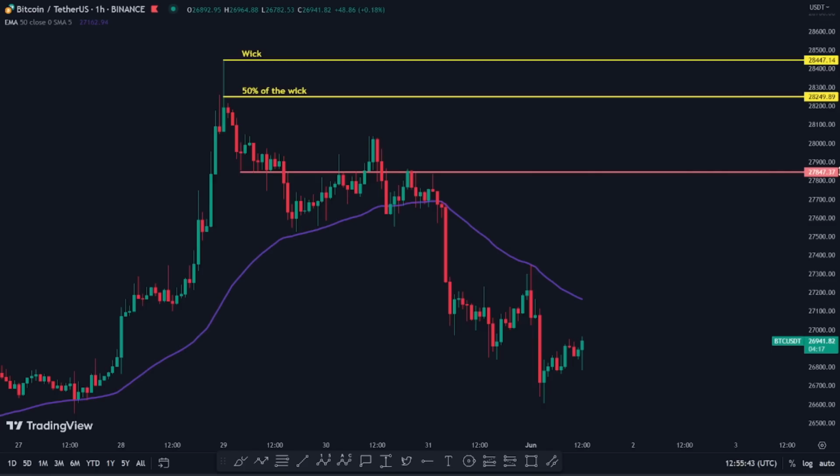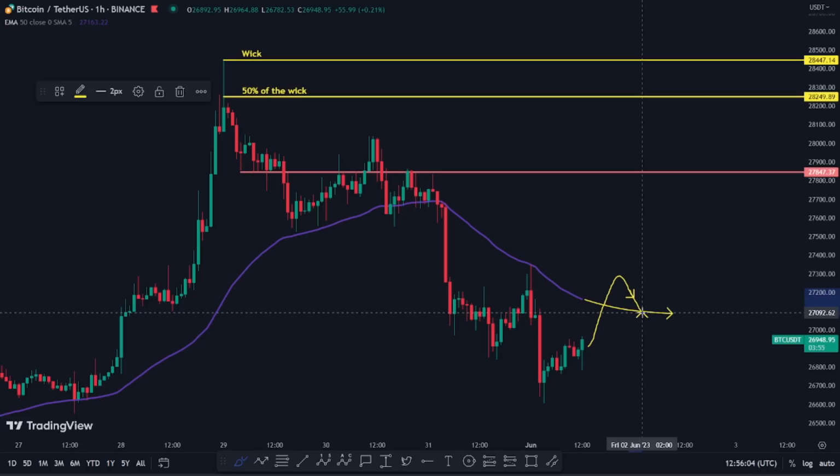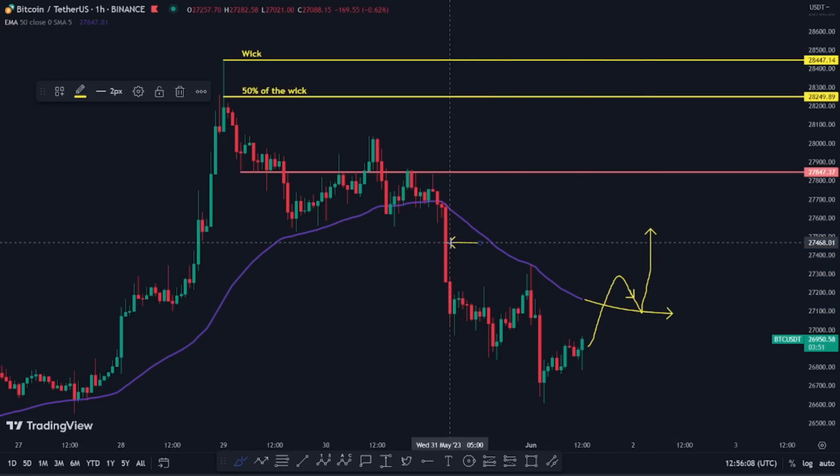So that's pretty much everything, guys. A quick recap is that the important level in Bitcoin at the moment is the 50 MA in the 1 hour and in the 4 hour time frame, because it's at the same level, only a $10 difference. So if you see a push up and a retrace and test it as support, then here you can be very confident the price is going to continue going higher. Okay, maybe even fill this liquidity pool.